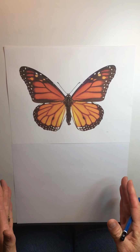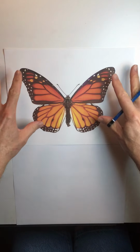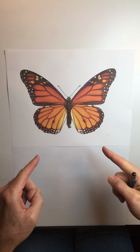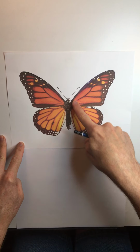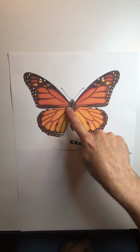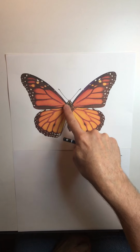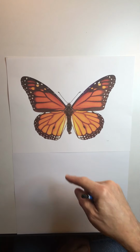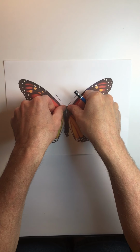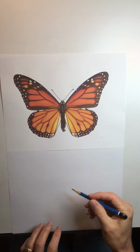We're going to start with the shapes, and then we're going to add the details. So, looking at this butterfly, as is often the case in many of the pictures that I've done with you already, we're going to start in the center again and then branch out. So the shape we see, in a way, it's almost like a skinny sausage or maybe a little hot dog. But there are different bumps and things. But let's just start with the shape. Simple little sausage or hot dog.